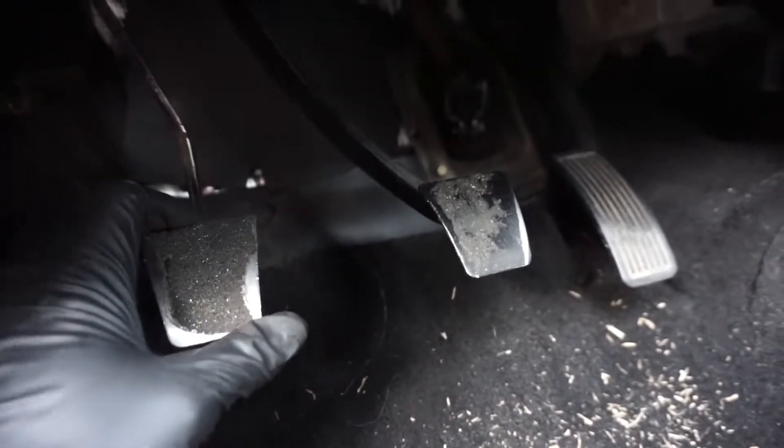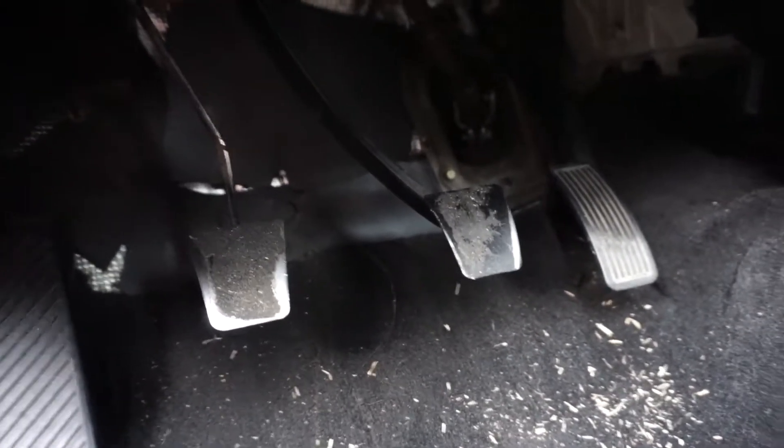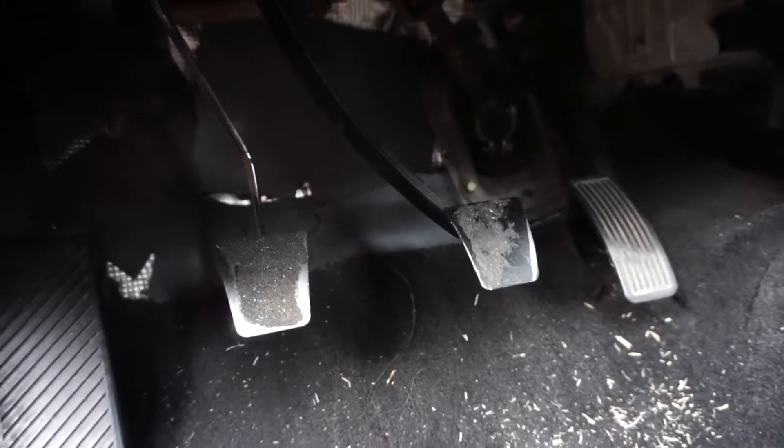I set the clutch pedal equal to the brake pedal. Two things with this conversion: one, it did feel amazing when I put it into gear because the shifts were really smooth and solid. But the second thing is because it's so firm, after about 15 minutes of driving my foot started to hurt — you'll notice the difference if you do it. The whole point was to see if this bigger bore clutch master would help with the fatigue after about 45 minutes of driving, and that leads me to the second point: it didn't. I've eliminated mostly everything I could think of — when I did the clutch everything was brand new: fork, slave, master — everything was brand new.